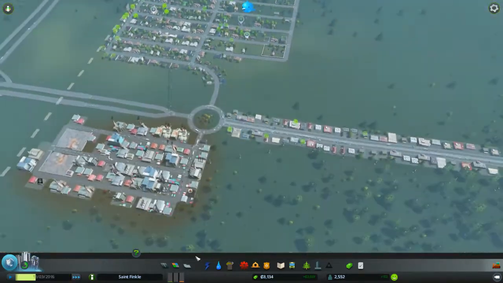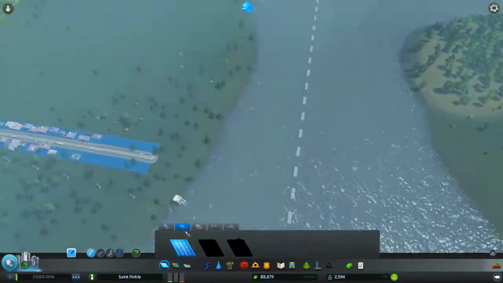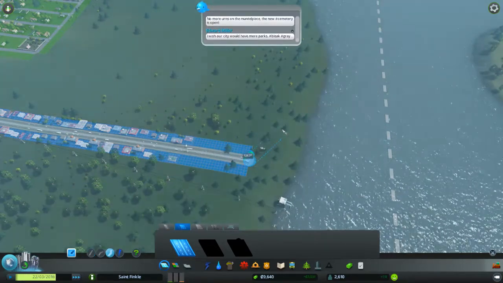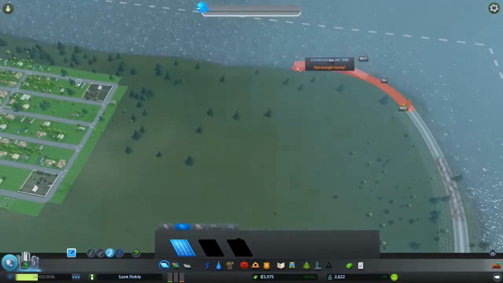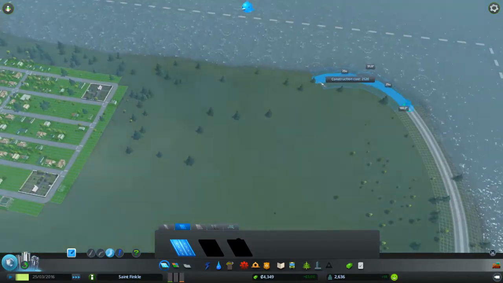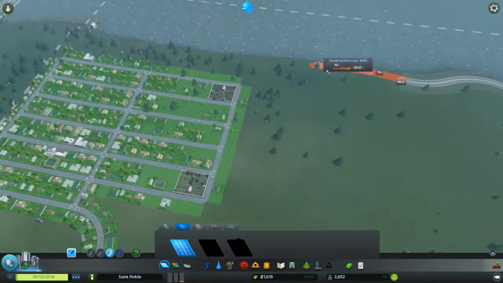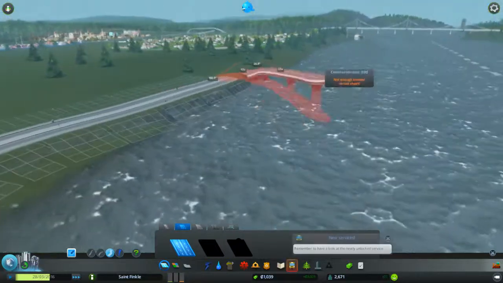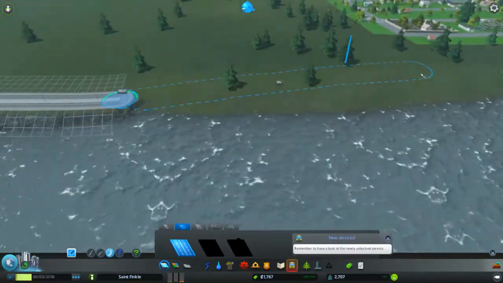There we go. And now we can use the rest of the money that we have at the moment to build this really nice avenue along the shoreline. And this is something I love doing. And we'll just keep going. Get some buildings up here eventually. I don't know, maybe houses. Oh, we're out of money.